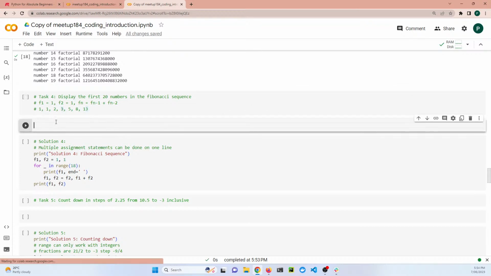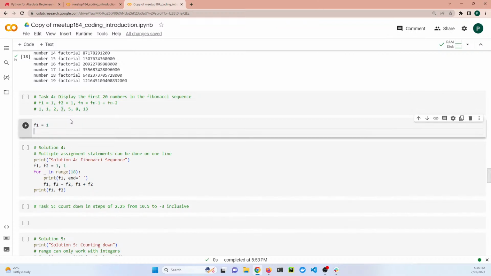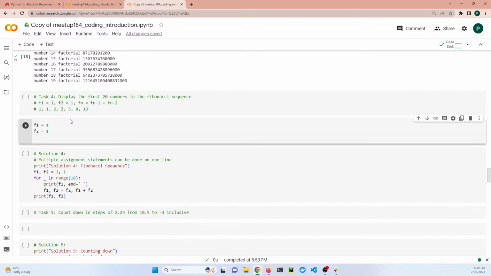Alright, so how are we going to do that? Well, let's use variable names like were given to us in the task description. So let's say F1 equals 1 and F2 equals 1. Now we have to display 20 numbers, so let's do a loop that goes around 20 times.